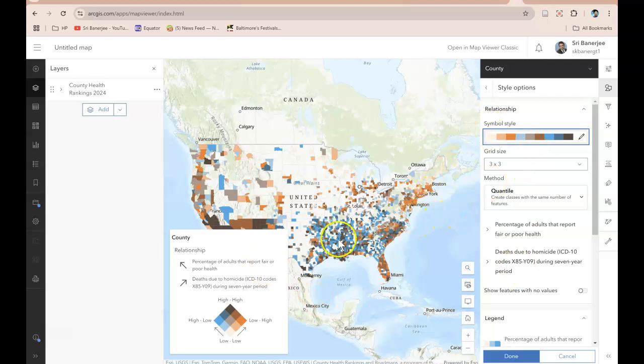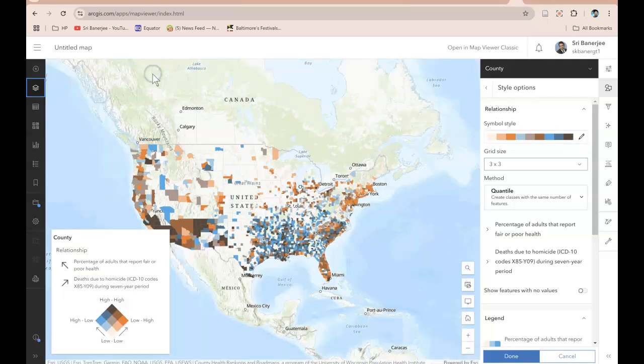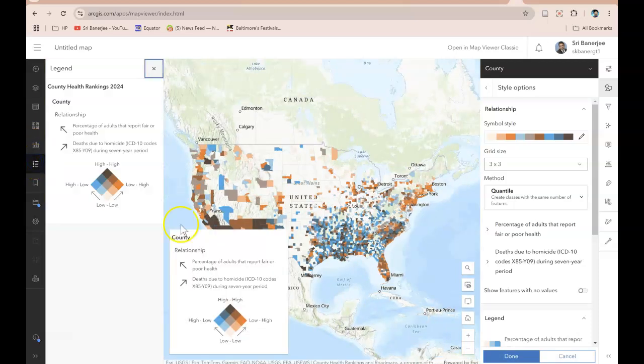What I want to show you is that these two variables are actually mapped in a way that you can relate without having to truly conduct a spatial join. So for instance, you can see in these purple and darker areas how some of these are mapped. In the darker areas, you see a stronger relationship.